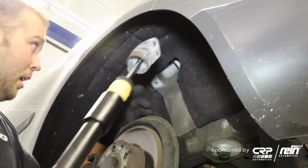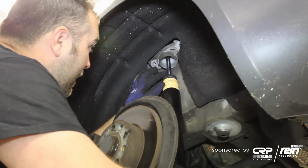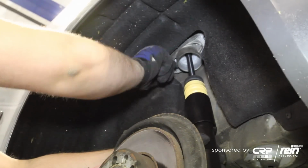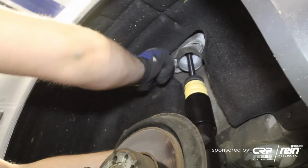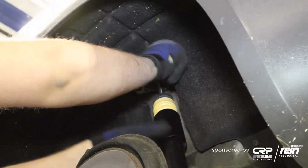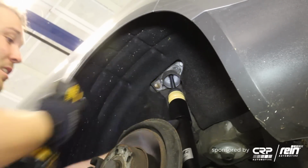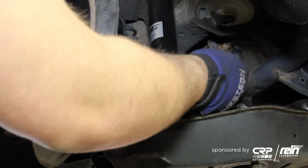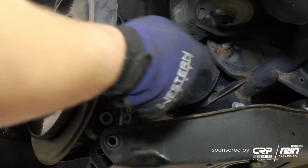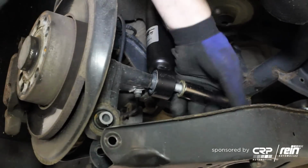It just snaps into place. All right, so we're going to go ahead and install the new shock, and then take your 16mm bolts and start threading them in by hand. And we're going to go ahead and take our 21mm bolt to secure the shock to the wheel carrier. Just going to start threading it by hand.